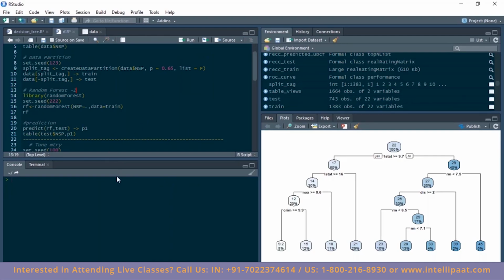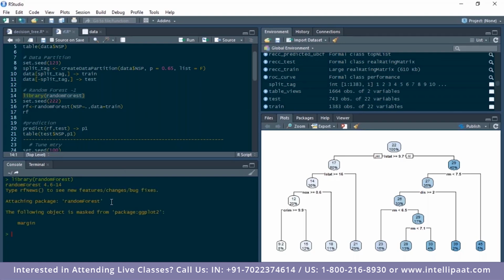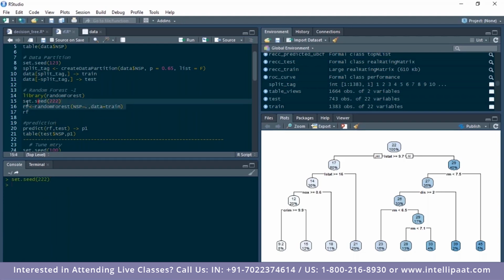Now we will build the random forest model on top of the training set. For that, we have to load the randomForest package. Right, so I've loaded this package. Again, I'll set a seed value first. The seed value is 222. And now I will build this random forest model on the train data.